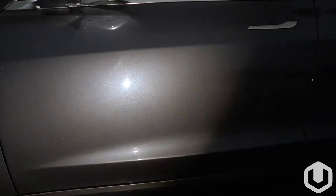Alright, so I'm hoping the camera's picking this up, but along the driver's side, definitely have evidence that someone had previously polished this vehicle, but did not know how to, because we have some nice rotary holograms in here, as you can see.